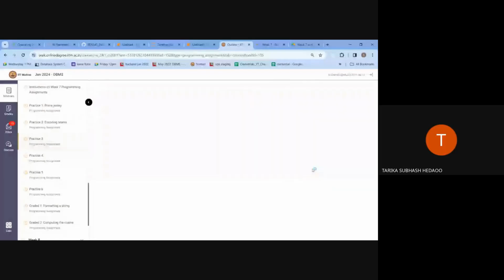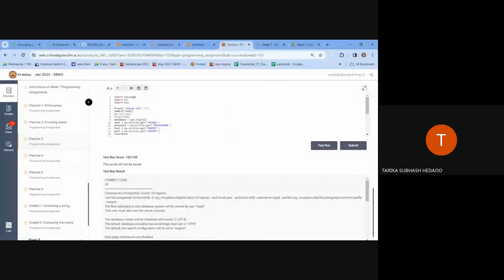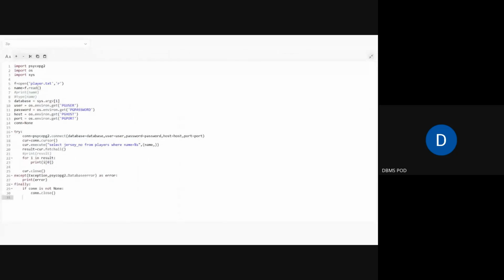So we used that for loop to remove the comma, right? Yeah, to remove the comma if you are using fetch all. Yes, sir. So in the query, practice assignment 3, let me share my screen. So we used fetch all, and then we saw that if we don't use for loop, then we get the answer in tuple, and that is a list of tuples in fetch all. List of tuples, not tuple.